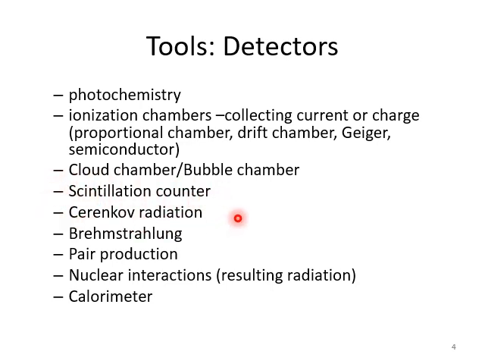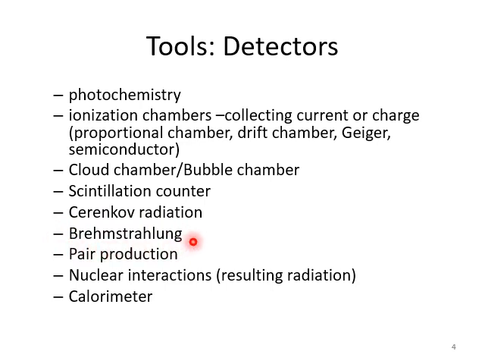Cherenkov radiation comes from particles traveling through a region of space, a material, such that the charged particle, it has to be a charged particle, is traveling at greater than the speed of light in the material. That leads to an electromagnetic shock wave, which can be observed. If you ask about these things, I'll talk about them.